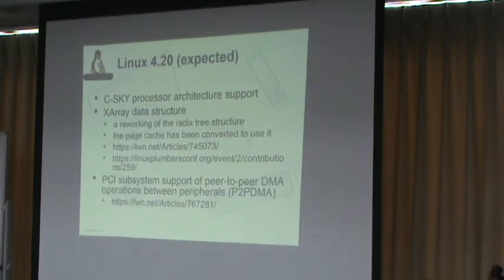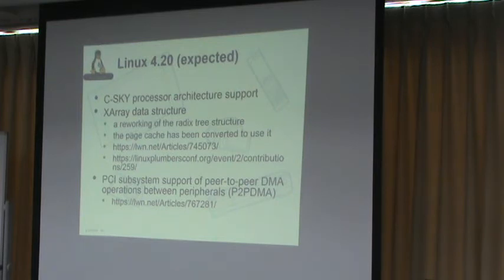Now I'm looking forward to what we expect to see in 4.20. This is based on what's been in the merge window. There's a new processor architecture coming from China, I believe, C-Sky. And I haven't found much detail on it. There was one person writing about it who said that it has the same instruction set architecture as the Motorola M-Core. And they've added some more instructions. But otherwise, it is bit for bit the same format as the M-Core instructions. So hopefully that person was correct, and I'm telling you correct information. It's not a reliable source for me yet.